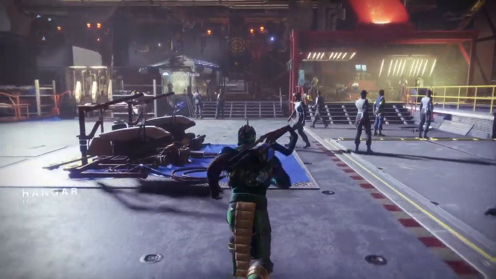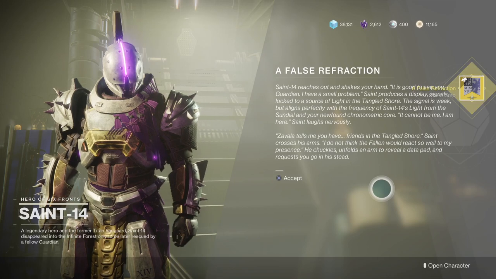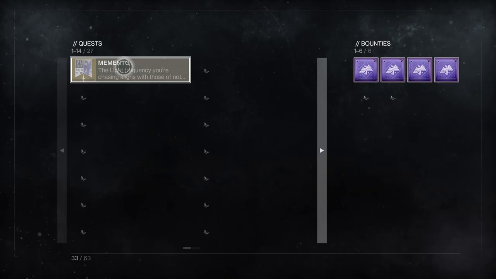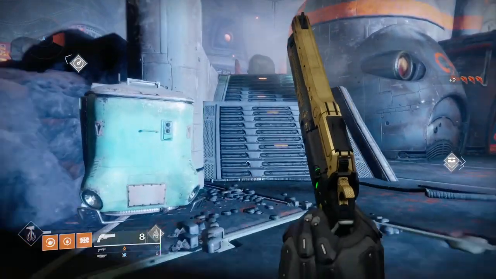Okay, so once that's done, we're off to see Saint-14 in the Tower. So have a good read of what he's got to say, and then he'll give you the first part of the quest called Memento. Now, for this part of the quest, we actually have to go to the Tangled Shore and collect fallen intel from either servitors or captains.